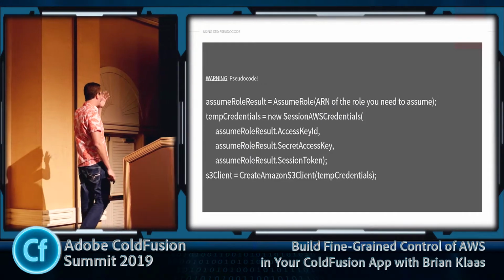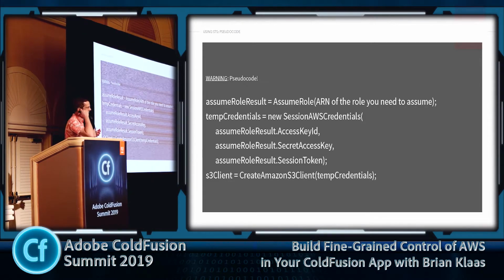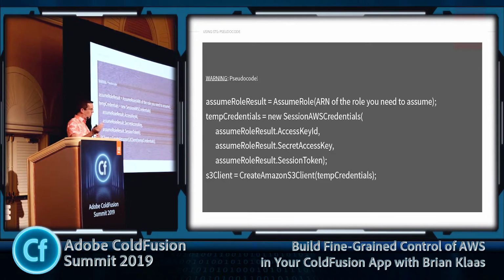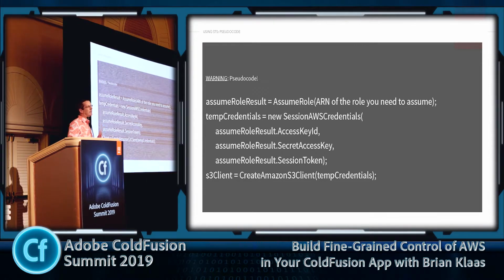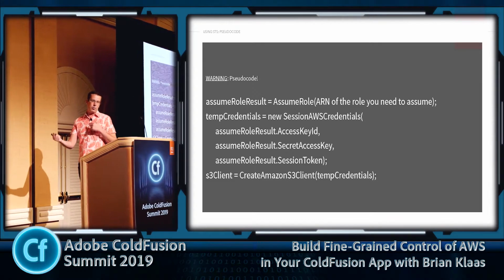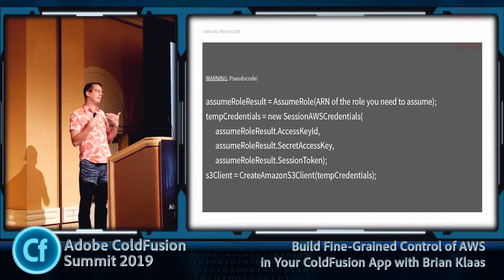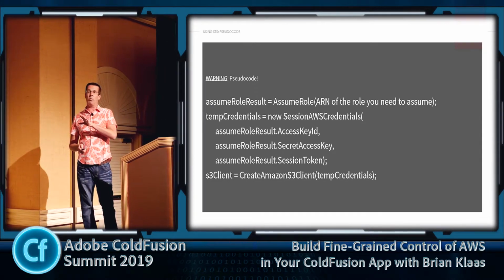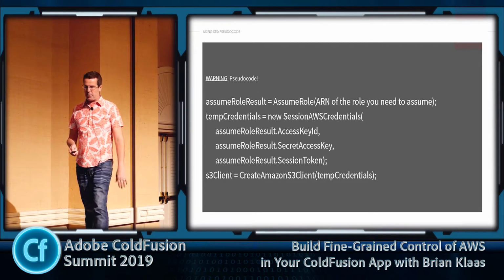And this is sort of pseudocode, again, for the screen, that shows you how you make this request via the AWS Java SDK. Basically, you say, hey, I want to assume this role based on the role name, and then from that, you would get credentials, including an access and secret key and a token that could then be passed around throughout AWS. And again, this is the route you want to go with your EC2 instances instead of trying to hard code things in there. It is much, much more secure to go with roles than it is to hard code all this and create users for each of your EC2 instances.